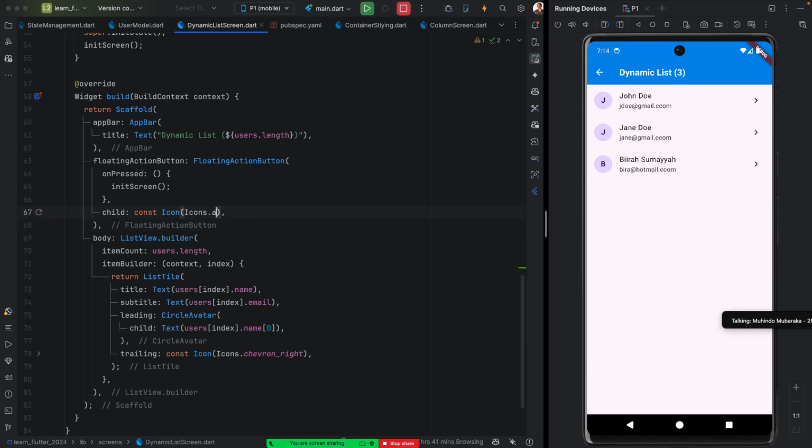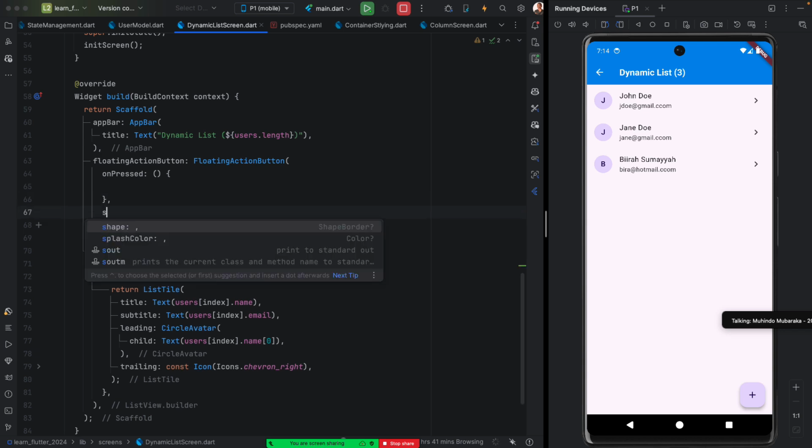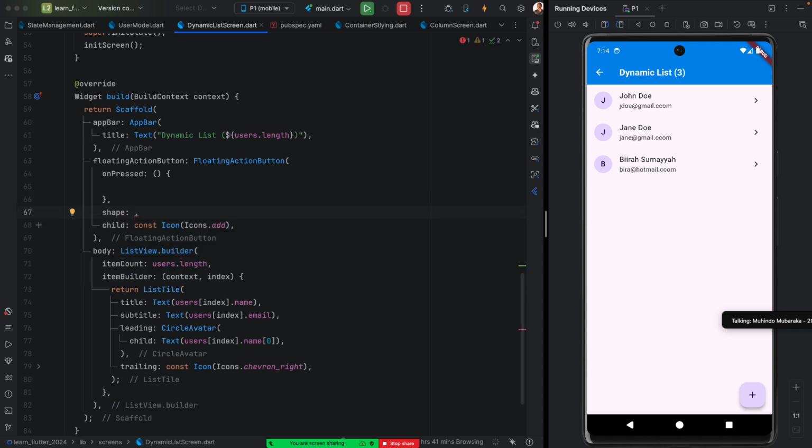Okay, so let me put here dot add. That is also fine. So you see our button is there. When someone clicks on it, you can as well style this button if you want.